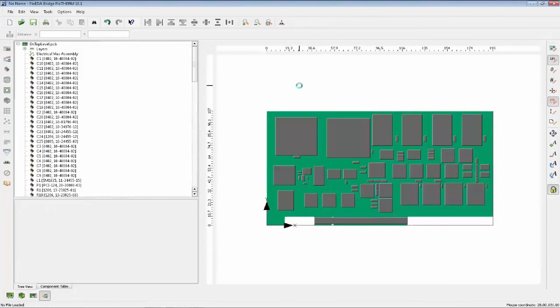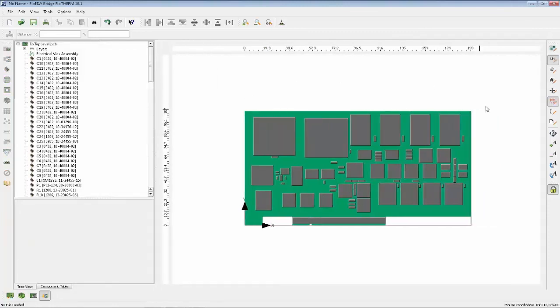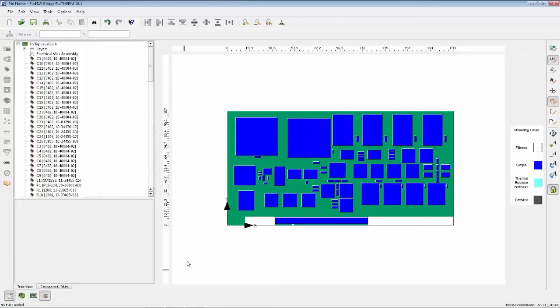So we can start to work on this PCB and add more thermal data. As I said, at the moment this PCB doesn't have enough information for us to perform a thermal analysis on it. So the first thing I need to do is change the view from default to something called the modeling level. When I do that, you'll see that all of the components on the PCB are colored blue at the moment. That means that they are modeled as simple blocks.